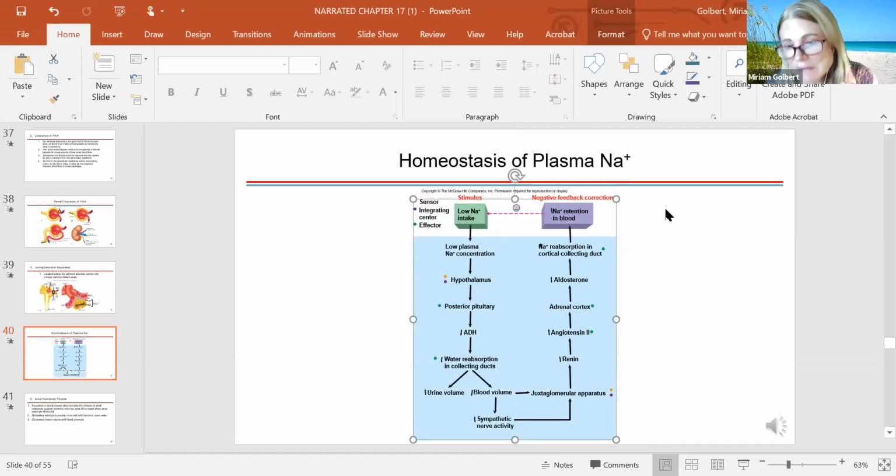So low sodium intake means we're not taking a lot of sodium. In this particular case, we are decreasing ADH. This is the problem, right? This is the stimulus. We are not having ADH, so we're making a lot of urine. If you get rid of a lot of urine, you're going to decrease the blood volume. So if we have low blood volume, the compensatory mechanism is for the juxtaglomerular apparatus to detect that low blood volume, and the kidney secretes renin. And this is what starts the RAS.